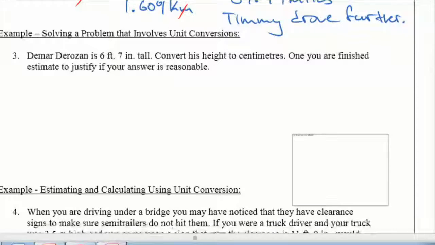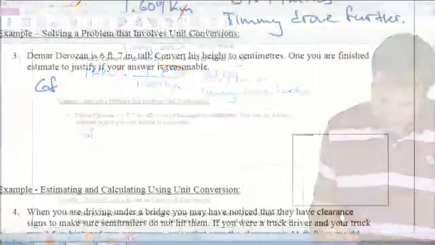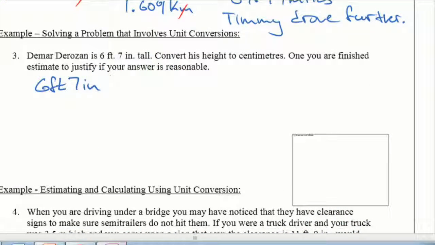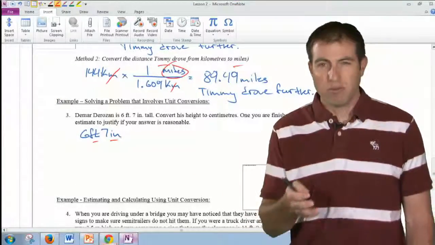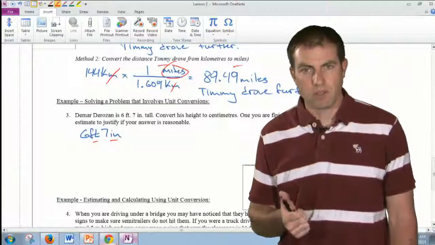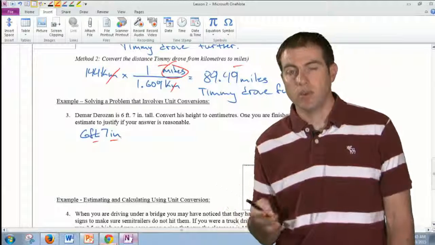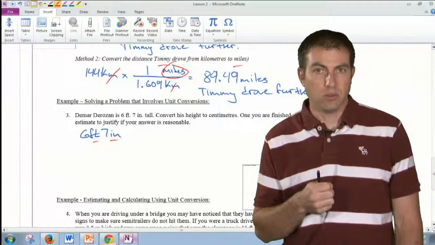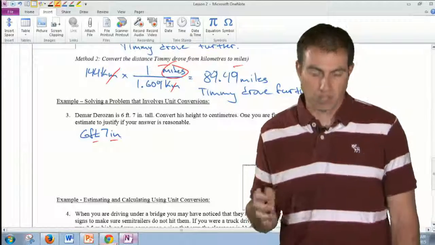So what we're going to do is maybe we should just convert. There's lots of things we can do. For me, it makes the most sense to go from, because 6 feet 7 inches is in both feet and inches, it would be nice if we converted this just to inches, because from inches we can convert to other things. But if we have a number in feet and inches, it can get a little bit confusing. So we could convert the 6 feet 7 inches to a decimal amount of feet if we wanted, or we can just convert it all to inches. That, to me, is the easiest way to do it, because that way I'm not dealing with decimals or anything like that.